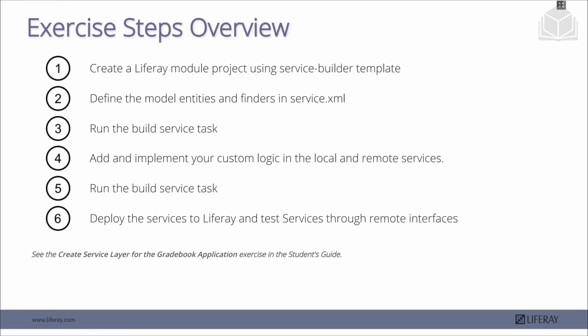So the steps here, as we've outlined before, we're going to create a Liferay workspace project with the template of Service Builder. We'll modify our service.xml to define our entities. We'll run Service Builder. We'll make some modifications to the logic if need be, rerun Service Builder again, make some tweaks, deploy and test, and every time we make some sort of modification, we'll be sure to rerun Service Builder. So let's go ahead and we'll take a look at creating a Service Builder project.